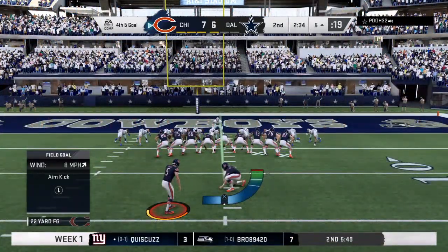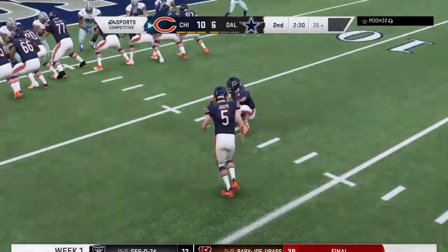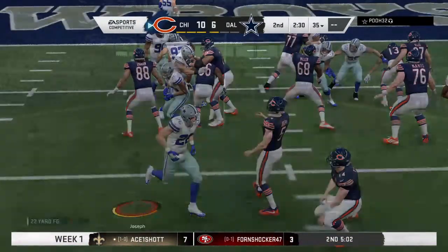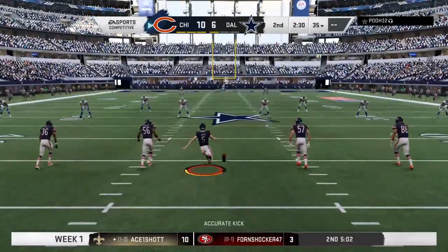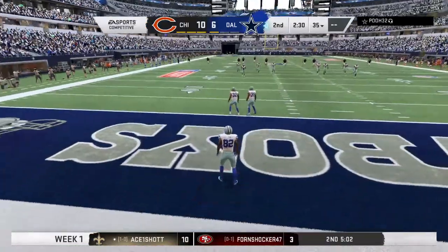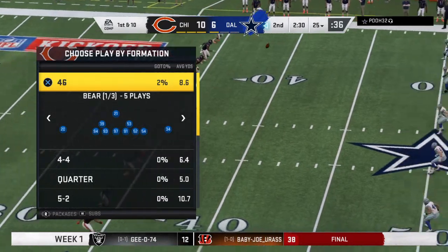Such a long drive here. 3 points. That would be a disappointment, but I don't know if you can go for it here, can you? Well, you know, the defense was really giving them a lot all the way downfield, and now they've stiffened. Forget that bend, don't break. Now they don't even want to let them get a yard, do they? So in this spot, you remember what the coaches told us before the ball game? Any drive that ends with a kick is going to be okay with us, whether it's a punt, a field goal, or an extra point. Take the field goal right here. At their own 25-yard line.